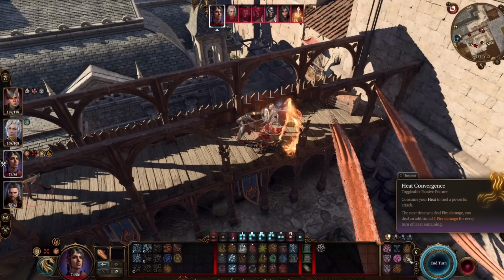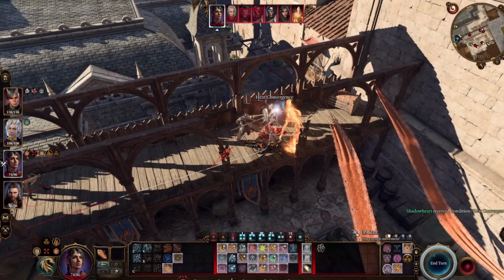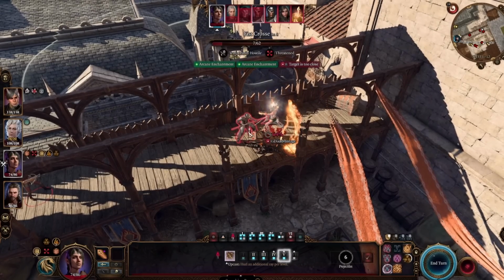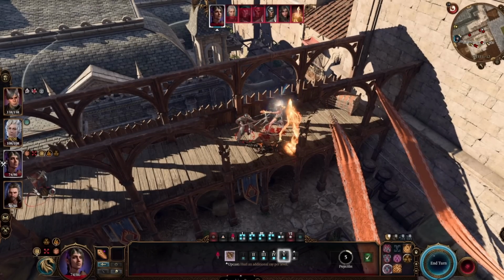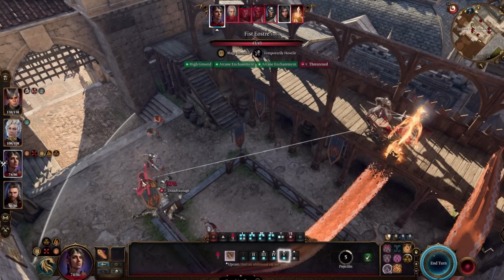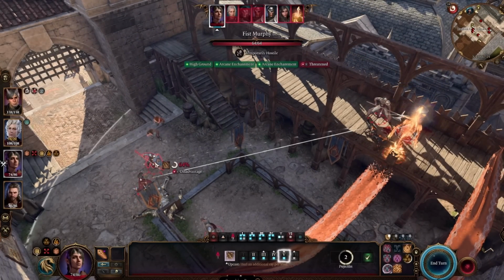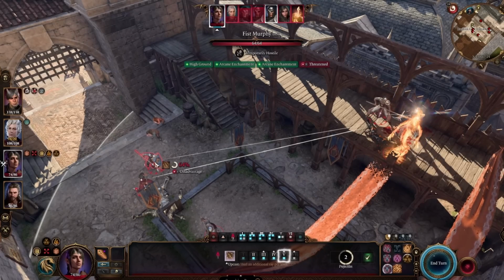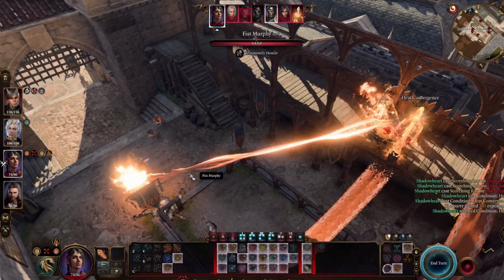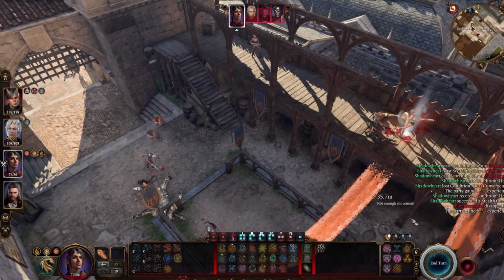Now we're going to be using another heat conversion and activate our Metamagic Quicken Spell for us to activate another set of damage spells on our opponents. So we see here we have a spellcaster right here. We're just going to be dishing out more damage to that, and maybe dish out some damage here. Over here. So we just obliterated a set of opponents again.